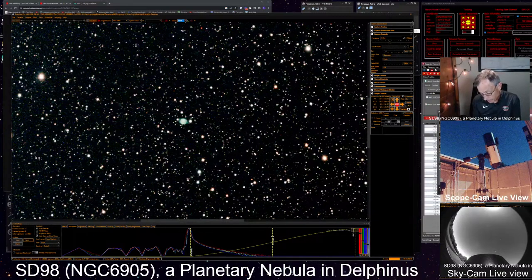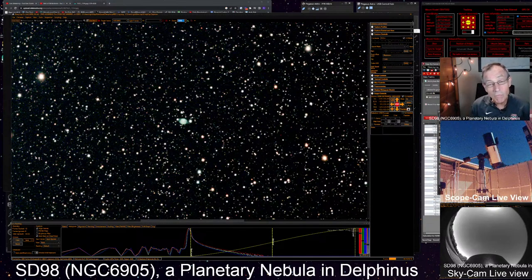Misty, ill-defined. Fascinating furball of dappled light in a tight trapezium of equally bright suns that continually plays with and confuses the eye. Trapezium would be these four stars here that make a kind of a... what'd you call that? To suspend from, like a trapeze for a circus act. It's a curiosity.